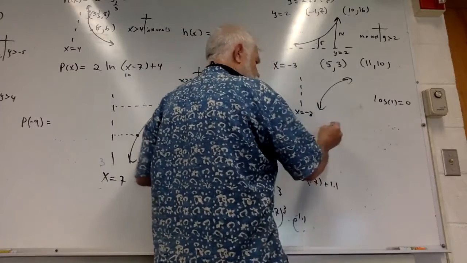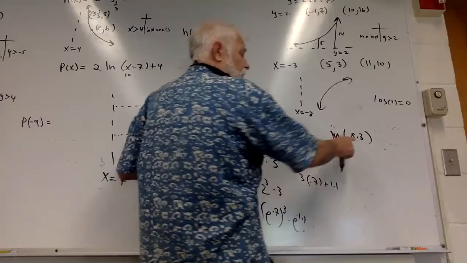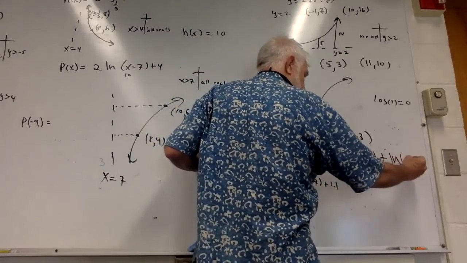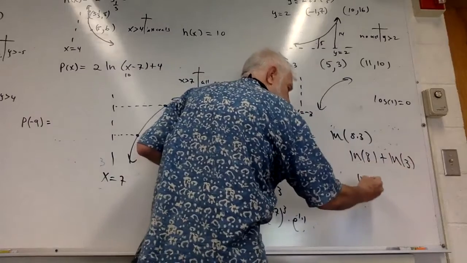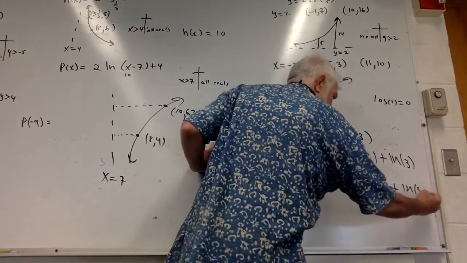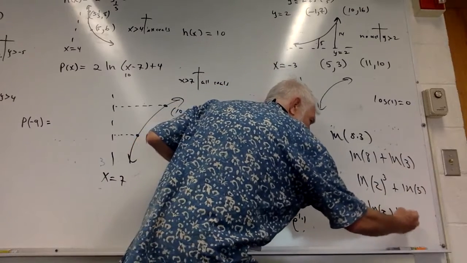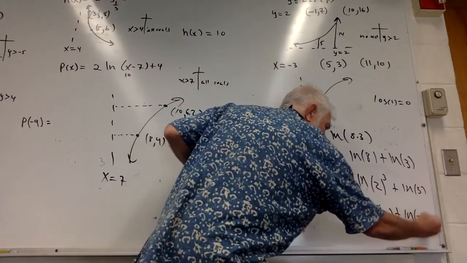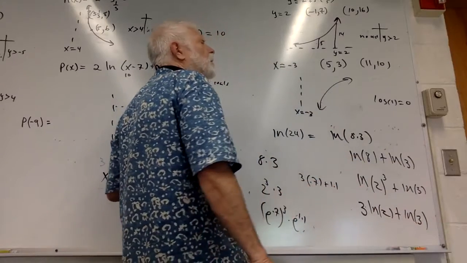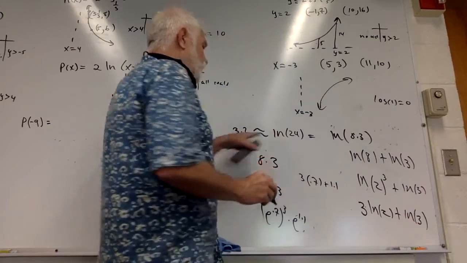Well, 24 is 8 times 3. We said multiplication is addition. Ln of 8 plus ln of 3. Ln of 8 can be written as 2 to the 3 plus ln of 3 over here. And we said you can put the 3 in front. There's your 3 ln of 2 plus ln of 3. And then you take those decimal approximations and you get a quick answer, 2.1, 1.1, I guess 3.2 is the approximation.